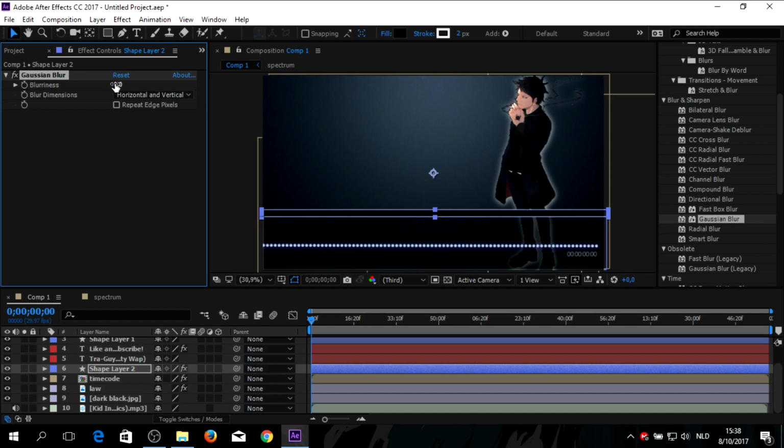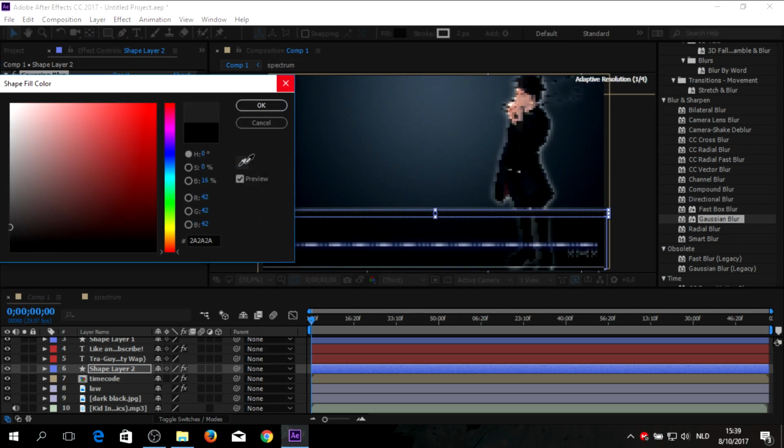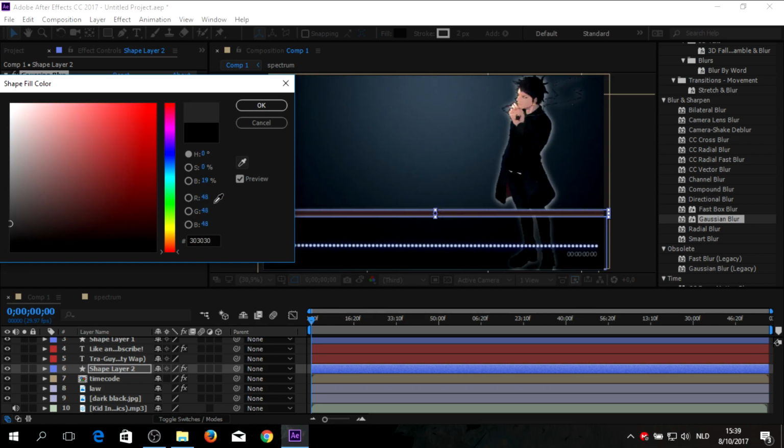Okay, and now increase the blurriness by this, so it will have a kind of glow effect to it when you change the color. So I'm going to change the color with this.